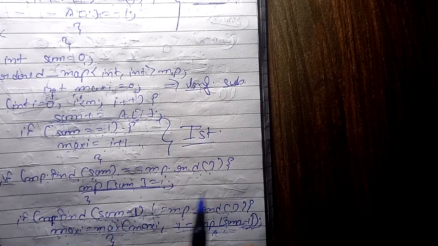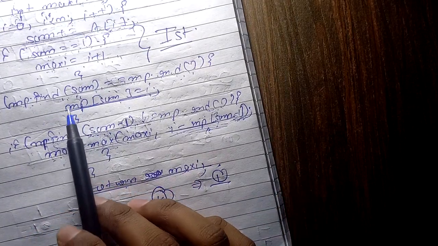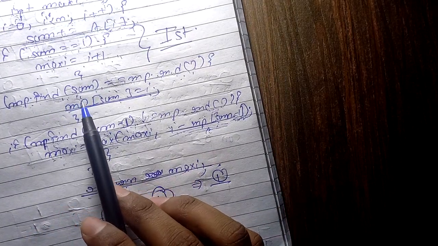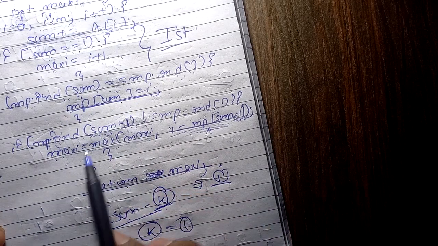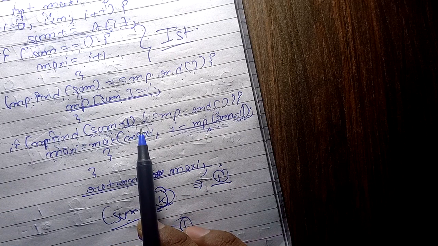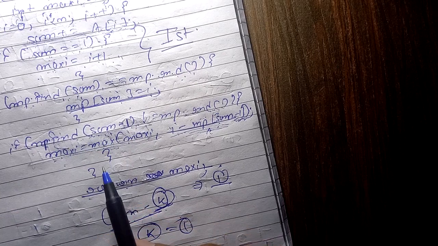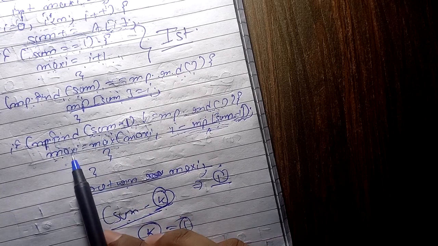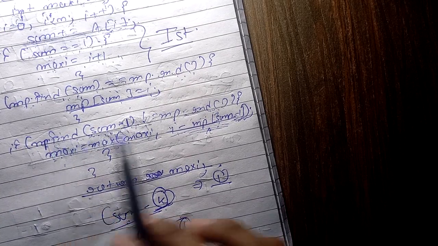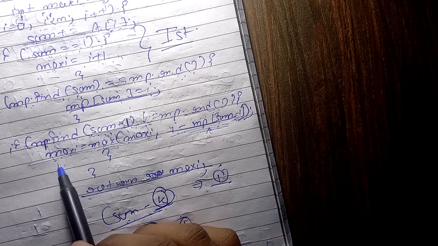So there are 3 steps in this question. First of all, we convert all the 0 to -1. Then we keep track of the current sum, and if the current sum is not present in the map, we simply update the value. If this condition, sum minus k, exists in the map, what does this mean? This means that there is some subarray which has a sum equal to 1, as we have seen in the dry run. And maxi keeps track of the subarray lengths, all the subarray lengths which have sum equal to 1, but we need to return the maximum.